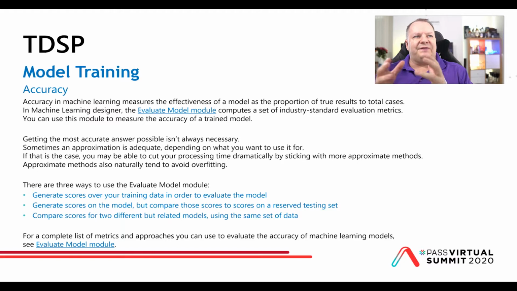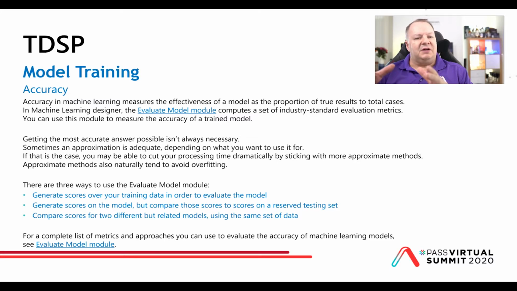We will have 3 different ways to score the Evaluate model. We can generate scores over the training data in order to evaluate the model, so kind of push the training data through and see how well it performed. We can then also generate scores on the model, but compare those to a reserved set of testing data.